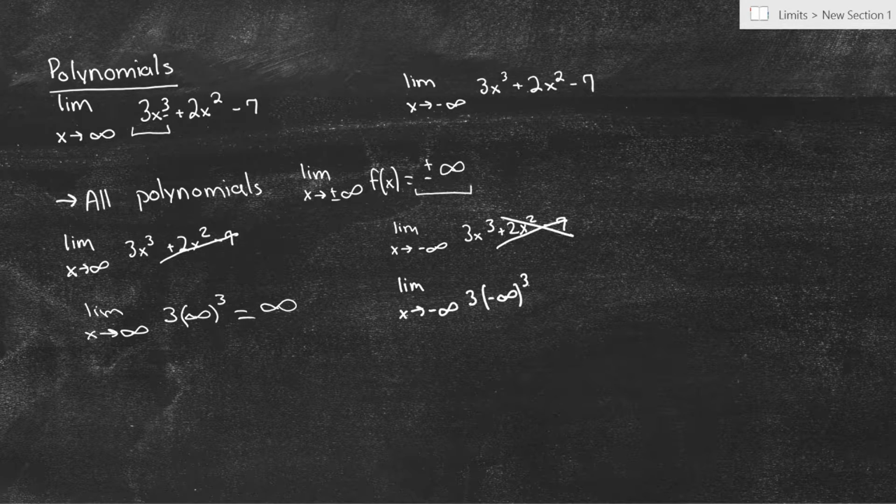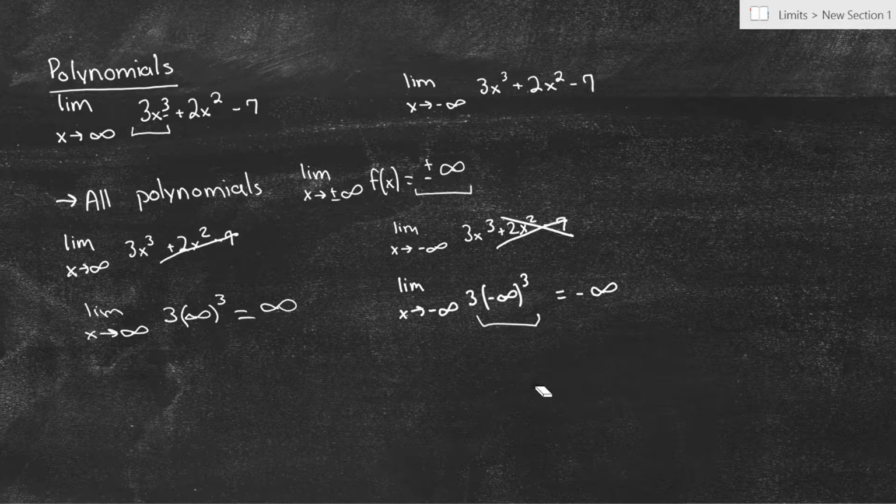Well, I just like to imagine infinity as some big negative number. If I take some big negative number and cube it, it's going to be negative. So it's still just going to approach negative infinity now, because 3 times some big negative number is just going to equal negative infinity. Remember that you can't get any bigger than infinity, so there's no point in saying negative 3 infinity or negative infinity cubed or anything like that. We just leave infinity as the biggest number. It's boundless. It never ends.